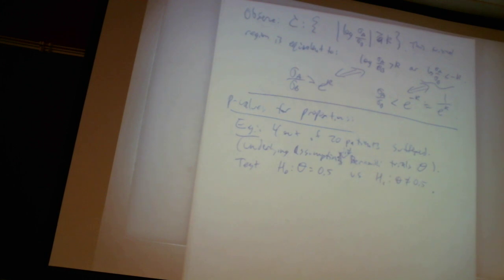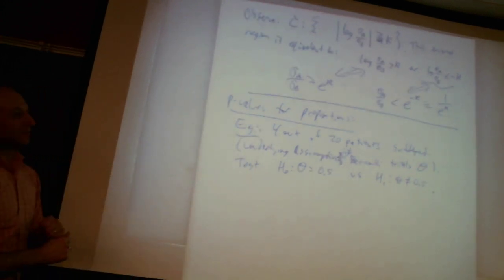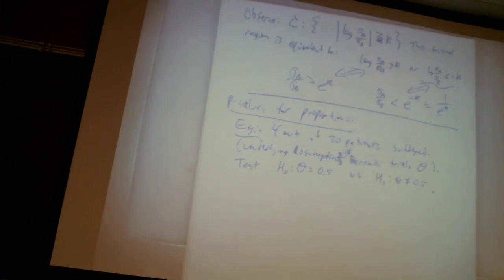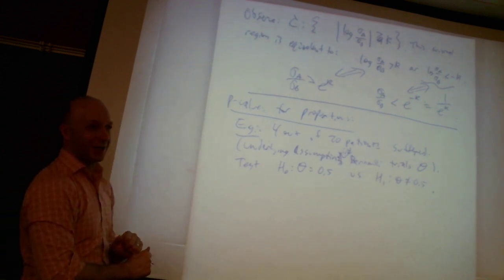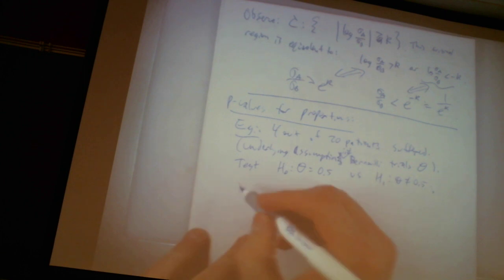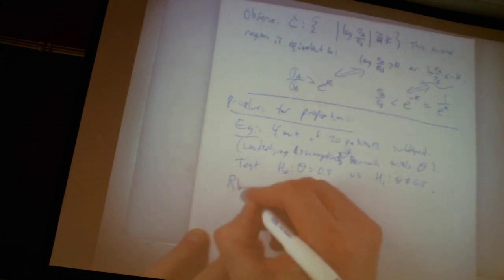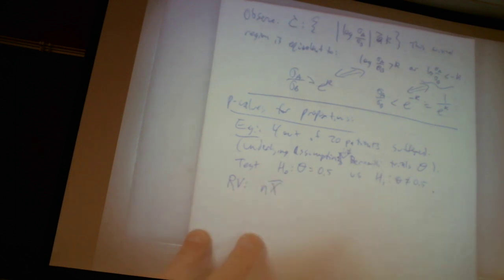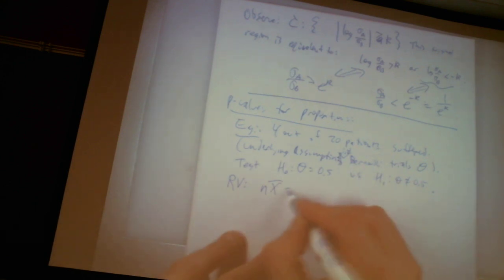So what would you do? We only have 20 patients, so you should be a little careful about assuming the central limit theorem. But you actually don't have to assume the central limit theorem at all for any of these computations. In order to analyze the p-value, what is our random variable? Our random variable is n x bar, the total sum, which is just the sum of the xi's. The xi's are IID Bernoulli.